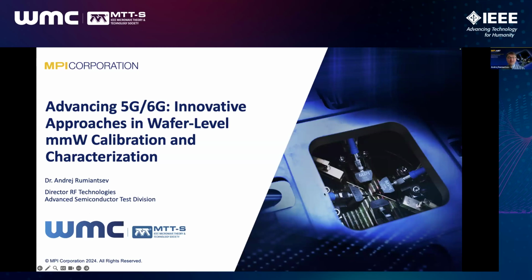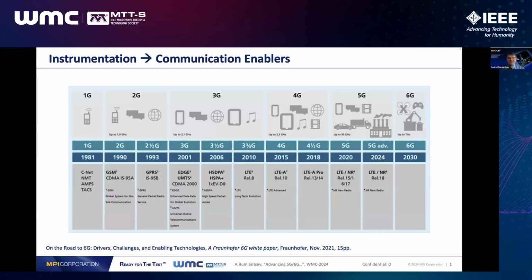All right. I'm really happy to have the previous speakers today who spent some time explaining the complexity of the modern instrumentation. And I would like to walk you through the challenges and solutions which MPI provides to our customers. We bring all this measurement instrumentation and integrate them on the wafer-level measurement systems. And this is what I'm going to discuss with you today. Let me start with a short introduction.